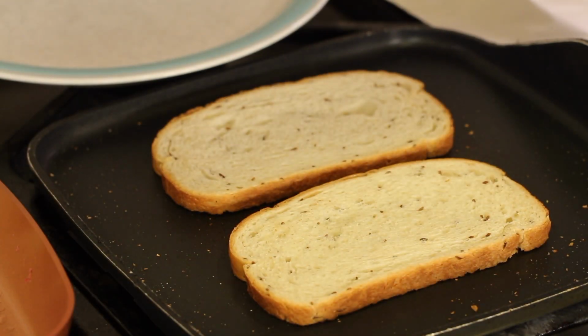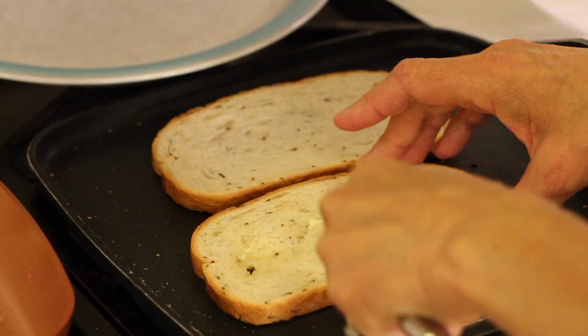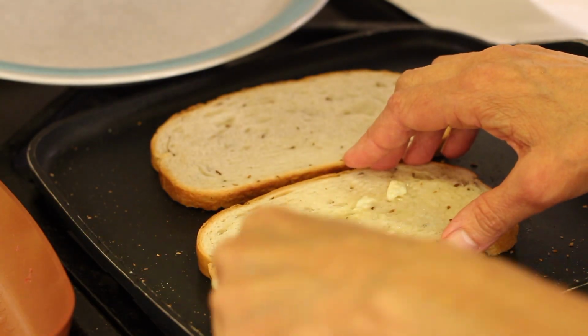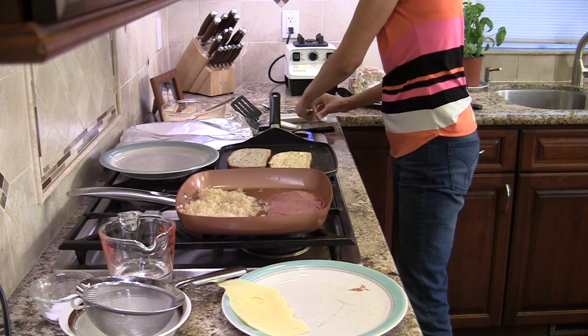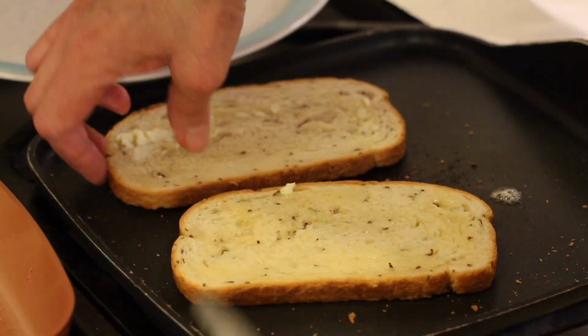Okay, so I'm going to butter. This will be now the outside of the sandwich, because the inside is looking pretty good. Nice and toasty. That's what we want. It's going to be nice and crispy. Now for the outside, you want to put butter all over the outside of it. Not a ton of it, but just enough. Whoops. Okay, so I'm going to flip this over.